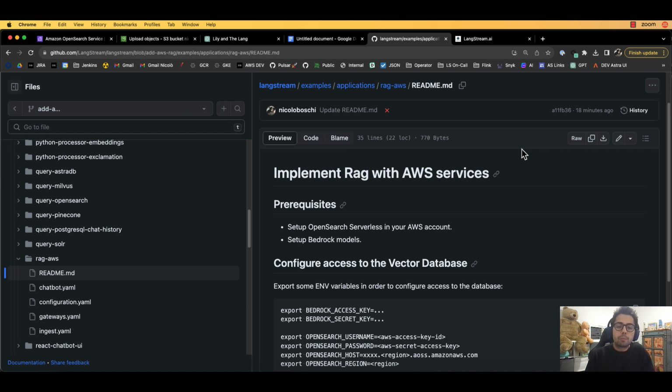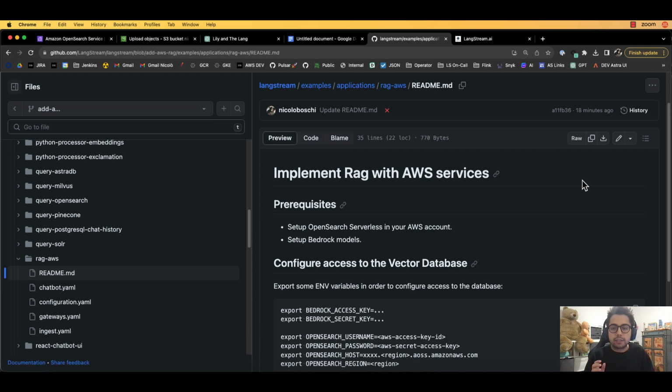data. The components that we are going to use from AWS are the S3 buckets for reading data, right? And we are going to compute embeddings using Bedrock, the Titan model. And then we are going to store data and vectors on OpenSearch. And also we are going to use OpenSearch, of course, for KNN queries. And then we use Bedrock again to perform text completions and give the human-like response to the user. So now let's see how you can do it in LangStream.